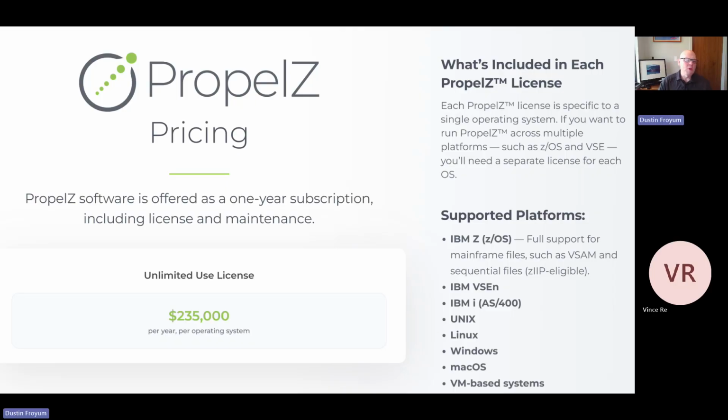But anyway, we price this as a subscription license. It's priced by year, includes your license and maintenance, and it's really unlimited usage of Propel. So unlimited installations, unlimited use cases for this investment, and you can move as much data as you need to and as you want to.